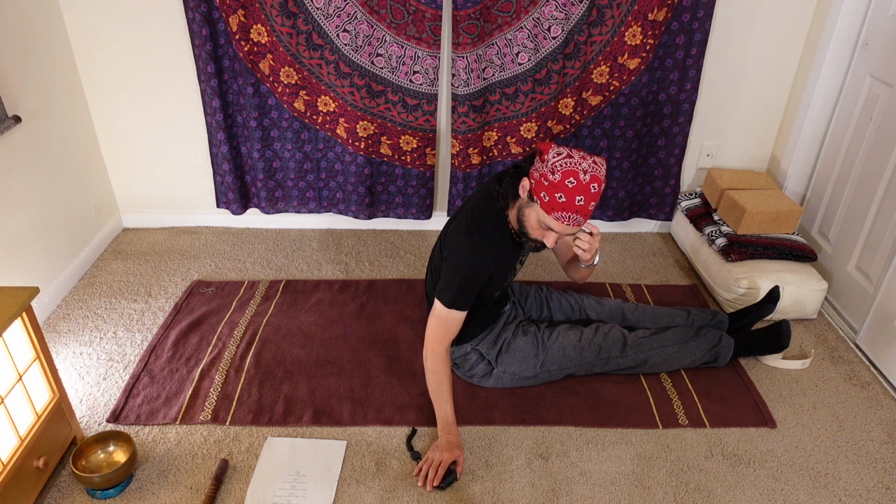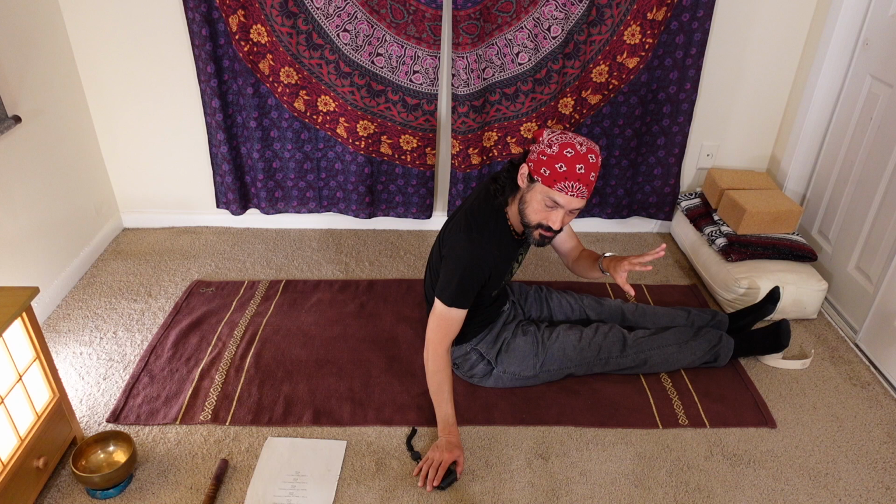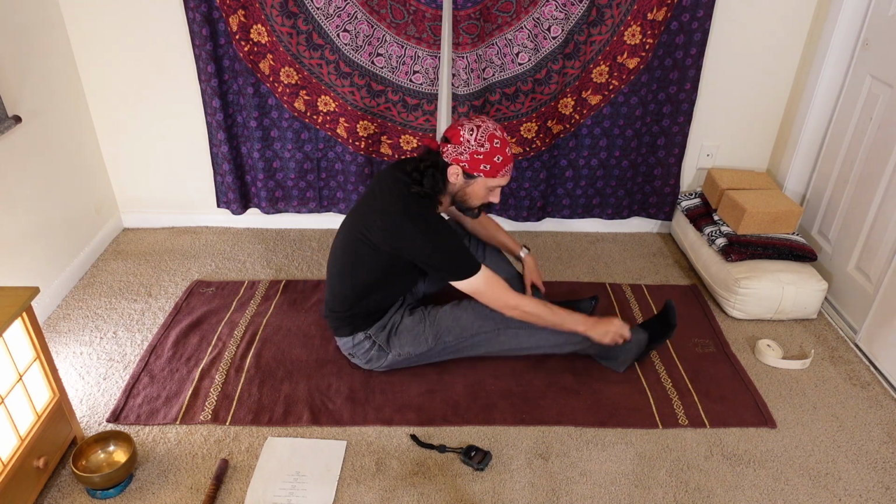Okay, so moving on, we're going to do the opposite movement. That's how this sequence got its name, pendulum. So pendulum, right, swings back and forth. So any movement that we do with our hip, there's an equal and opposite movement. That's the way to think about today's class. So what is the equal and opposite movement of bringing my leg behind me? It's bringing my leg out in front of me. And this is called flexion.